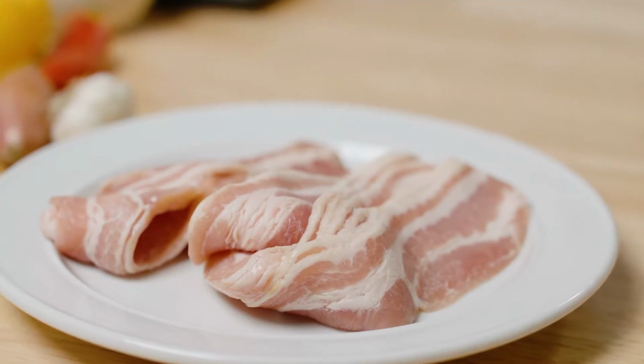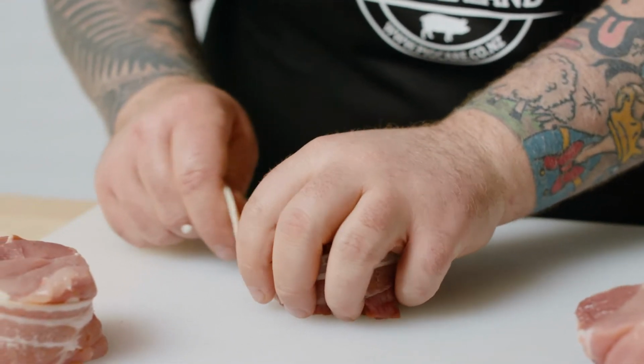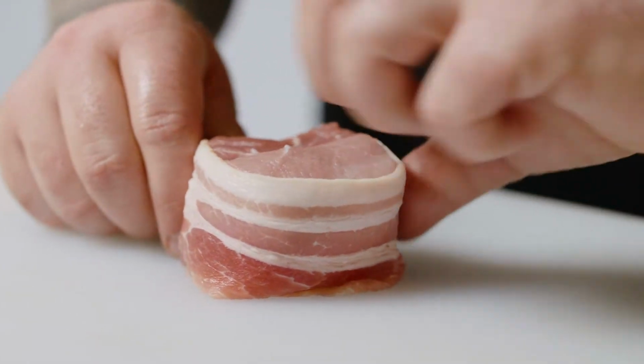Now we get some streaky bacon. We're just going to wrap these with a toothpick. So the reason we add the bacon is for moisture. It adds flavour to the pork, and everybody loves bacon.